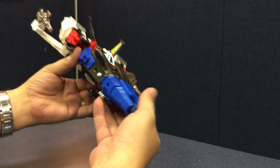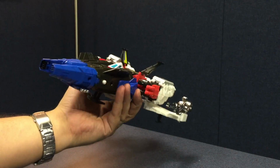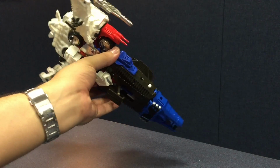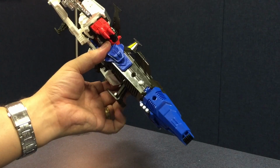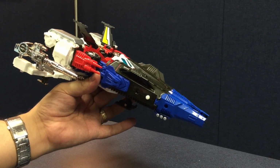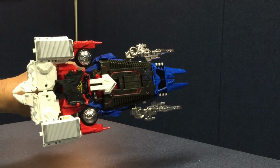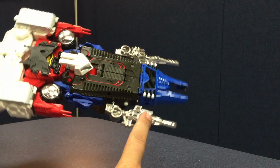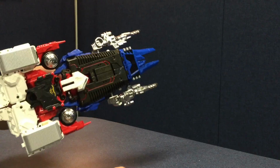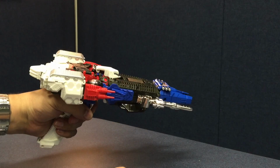And his flying spaceship mode, which again, aside from the colors and the few remolded details, is pretty much unchanged from his previous ship modes. It's got the flip-down landing gear, both on the wings and up here on the body. Kind of dig a ship mode. I like those colors. Laser pistol mode. Although with these new designed guns, they kind of bump against this hinge, so they sit out at an angle. But new laser pistol mode. Very heroic, red, white, and blue.